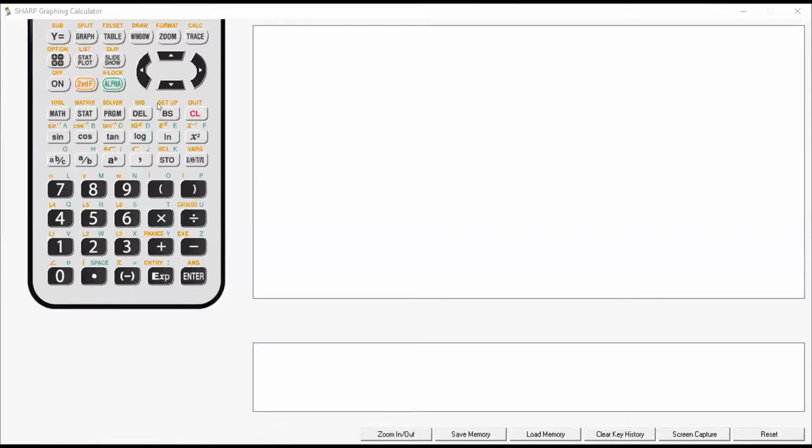Oh, that's very nice. Yeah, so that one is very, very nice for teaching as well. So they chopped off the top part of the thing so that you've got a bigger screen to work with. Yeah, exactly. And you can zoom in and out, you can save it, you can screen capture, all of that stuff as well. So it's really nice for drawing graphs as well. It's just, you can't buy the calculator in South Africa. That's the only thing. Okay. Yeah. Well, the good news is you can always use it, and kids can always put that on their devices. And I assume it works on all devices or just PC?